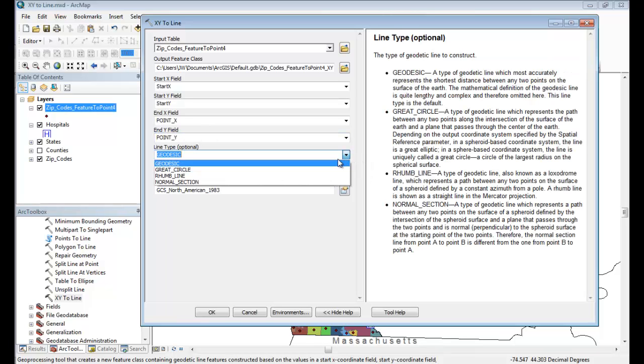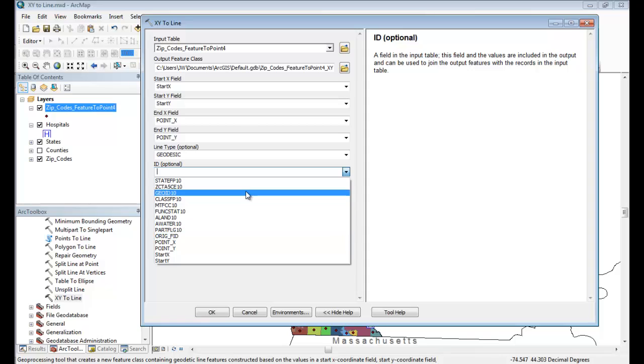The different line types, I'm not going to read all these to you, but basically if you go into the tool help, you will see all the descriptions. Basically, do I want a straight line? Do I want a spherical line? And so on and so forth, depending on the type of map I'm trying to output. If I want that Earth circumference, circular feel, if I want a curve to the line or not. For this purpose, in the example, I'm just going to show you a straight line for just straight line distance. So I'm going to stick with geodesic, oof. I'm butchering that name, but that first one is the one I'm choosing.